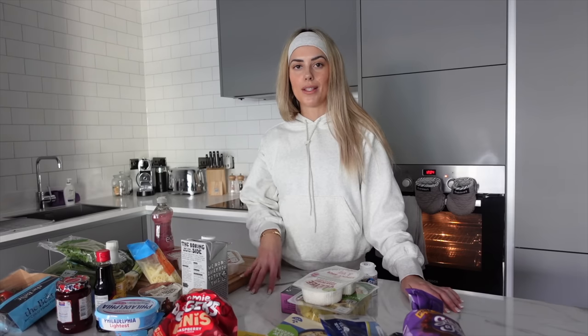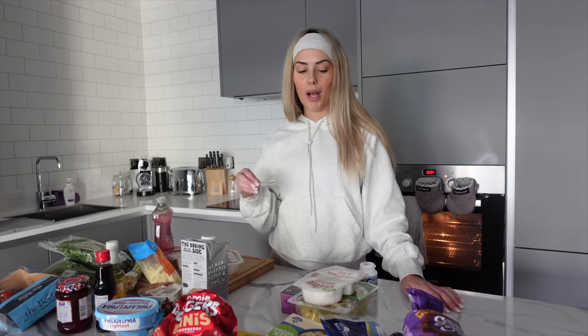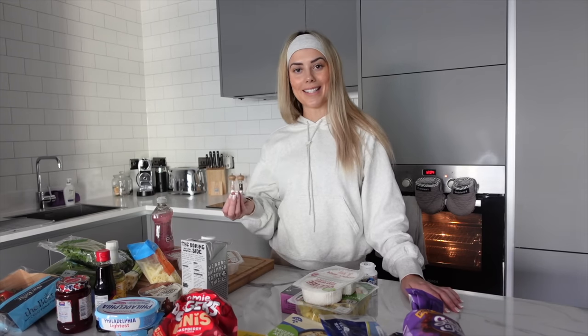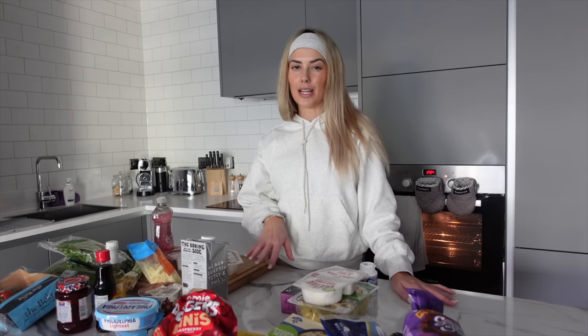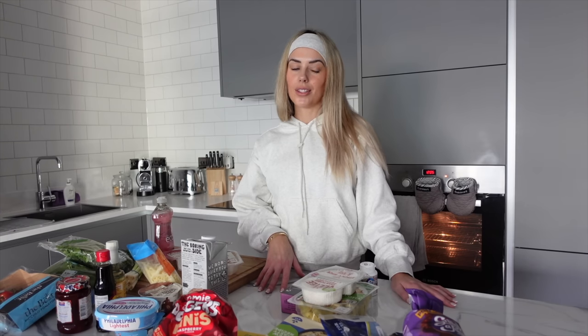I train Monday, Tuesday, rest Wednesday, and then train Thursday, Friday. That's like the schedule I'm in at the moment and it's working really well. I've actually just come back from Kent, which is why you saw those clips this morning in a completely different kitchen. And then on my way back, I popped into Morrison's and picked up some food that I'm going to be needing for today and the next few days. So I'll just show you what I've got and run you through a few of the recipe ideas I've got coming up.